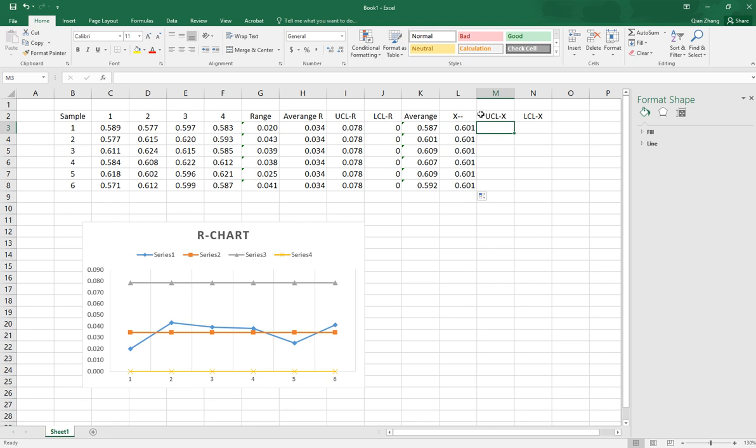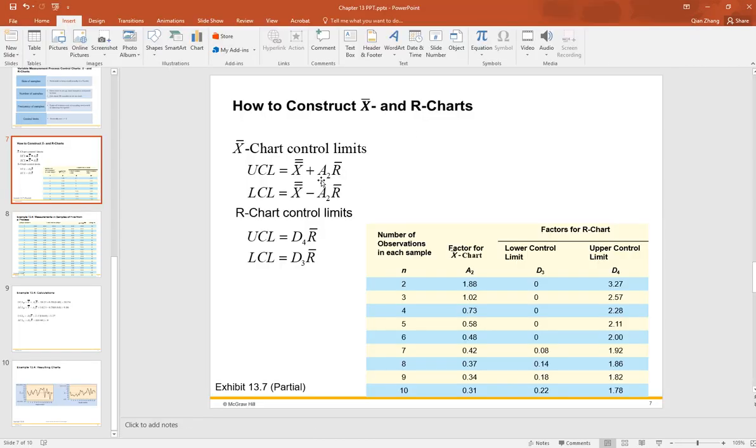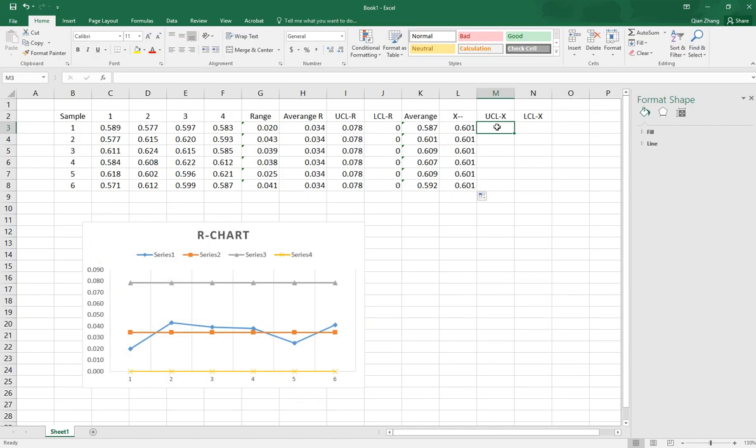And the average of range is what we have here, 0.034. This is the average of range. But what is the number of A2? The number of A2 depends on the sample size. The sample size doesn't change, it's still 4. So the A2 will be 0.73.